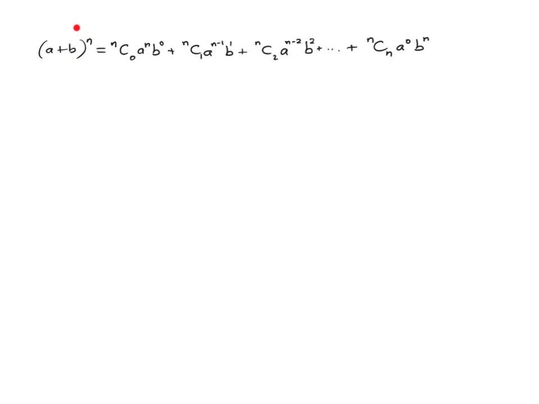So when we are expanding a plus b to the n, where n is a positive integer, you're going to have, for example, n choose 0, where you have all a's, n of them being a's, and then 0 b's. So that means that you're picking the a from every single set of parentheses. Or you could have n choose 1, and then you have one of the b's and n minus 1 of the a's, one less than the total. And then n choose 2, and you have n minus 2 of the a's, so 2 less than total, and that leaves you with b squared, and so on until you get n choose n, and there's 0 a's, and then all of them are b's. So that's how you can find the different terms of the expansion of a plus b to the n.